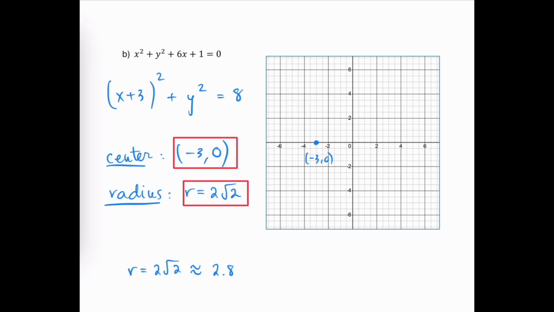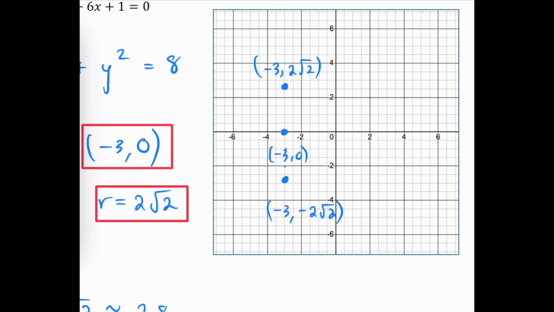That'll help us count up, down, left, and right from our center point. So we'll say 1, 2, almost 3 units away from the center, not quite 3, is going to be an ordered pair on the outside of the circle. This ordered pair is going to have an x-coordinate that is negative 3, but the y-coordinate is going to be 2 rad 2 units above that center point, so the y-coordinate is just 2 rad 2s. We can do the same thing going down, so we'll go 1, 2, almost 3 units below the center value, which is going to give us an ordered pair on the outside of the circle with an x-coordinate of negative 3 and a y-coordinate of negative 2 radical 2s.